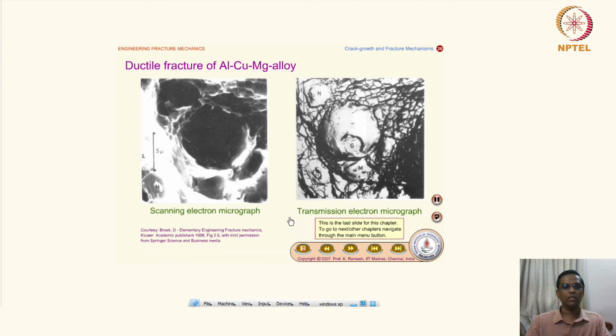This is where I wanted to stop. What we have just seen in this lecture, again I rushed a little bit because most of the concepts are already known to you, just to have continuity. The main point I want you to remember in this lecture is that we have predominantly seen a crack which has a growth phase and a fracture phase. So that is something we have to keep in mind.